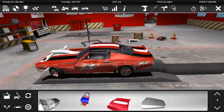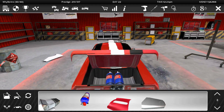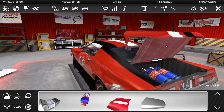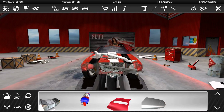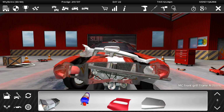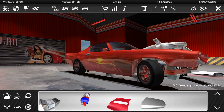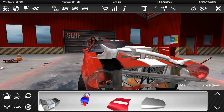Hey, I never put nitrous in this, huh? Did it just come with nitrous? Ooh! 2 bottles. Okay, that's not half bad. That's amazing. It comes with 2 bottles of nitrous, just the way the car comes. Wow! What kind of car comes with that? I don't know. I'm so shocked by that. I was going to put one in, and it's like, well, I can't do that anymore.